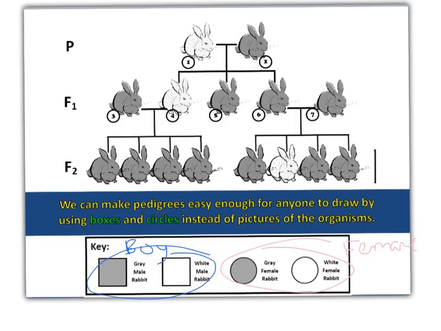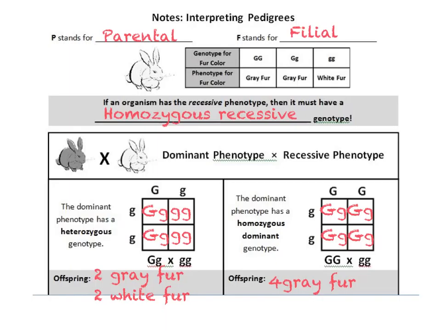Okay? So boys are boxes and females are circles. So if you look at your notes, I went ahead and filled this out. Sorry about the baby crying. I went ahead and filled this out for you. If you can pause the video and copy this down, you can do it on your own too if you don't have time because you already know how to do both of those. Okay?